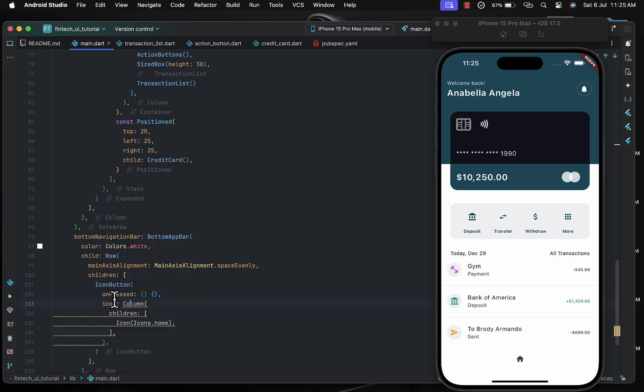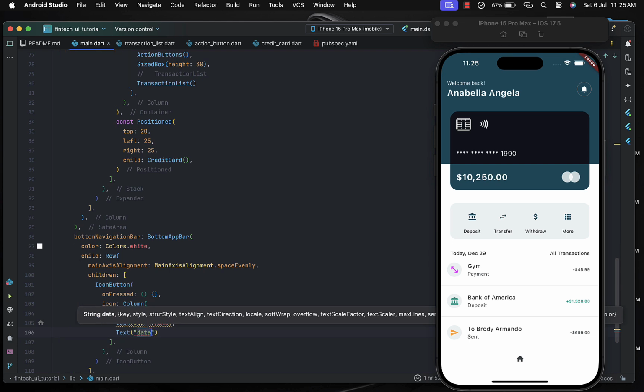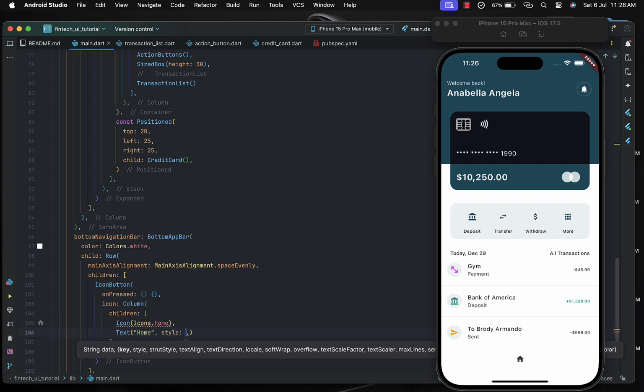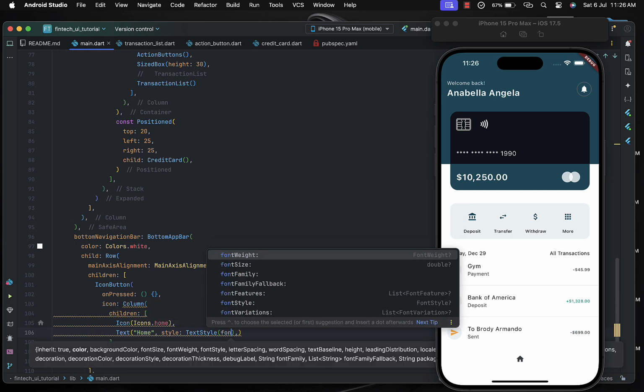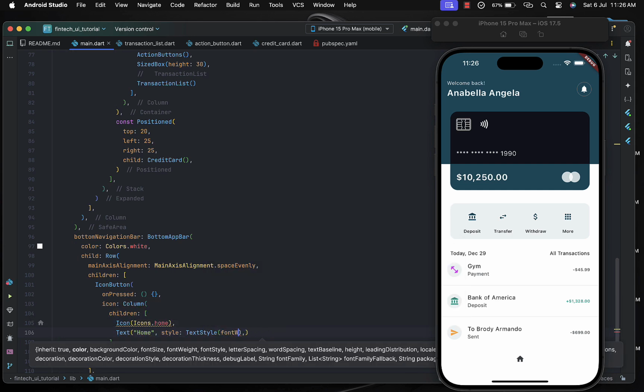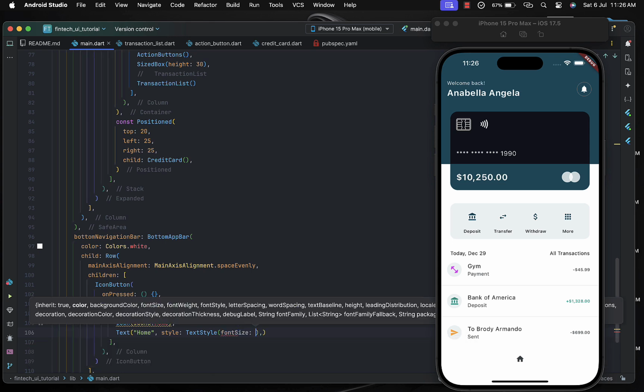So let's wrap the icon widget in a column. So below the icon, you are going to have a text of home. So let's start this text and reduce the size of this text, right? So with a text style over here, you can provide it a font size. So it's going to be 10 over here.